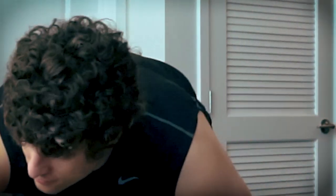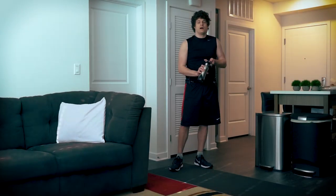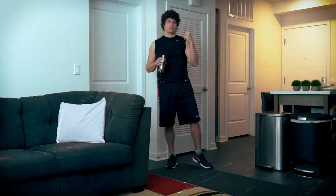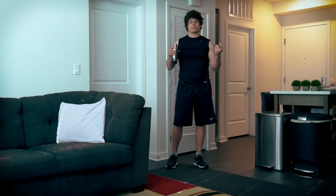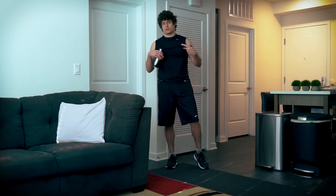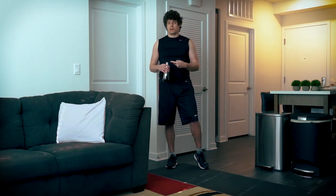And also, very important to note, have water. Water is very important. And don't chug water when you're about to do exercise or during exercise. It's also advised, don't eat a lot right beforehand, because of how your blood flow works. If you eat right before you exercise, your blood flow is going to go to your gut, towards the digestive tract, and you're going to have less blood flow to your muscles.